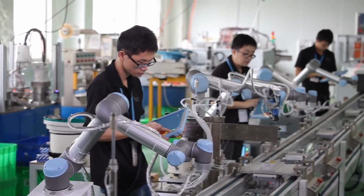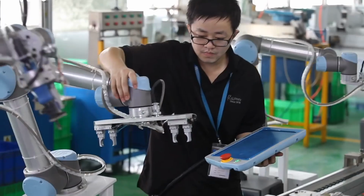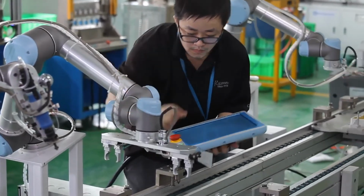As a cobot can be programmed safely to work alongside humans, many of these applications are truly collaborative, with the cobot carrying out some of the task and the human the other parts. The UR Plus end tools are all programmed through the Universal Robots software due to their plug-and-play nature, and as a result, the programming becomes far quicker and easier.